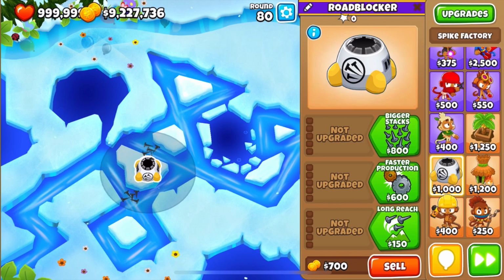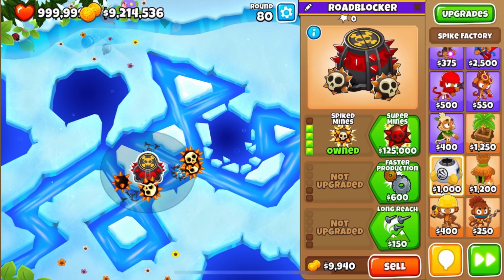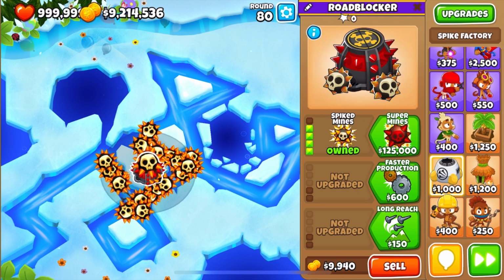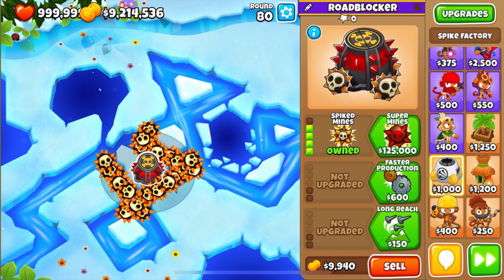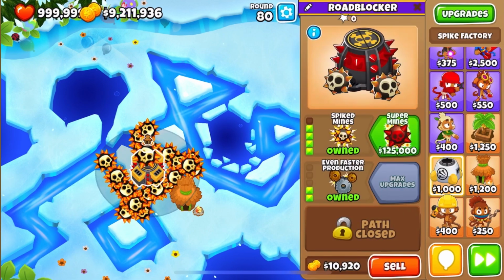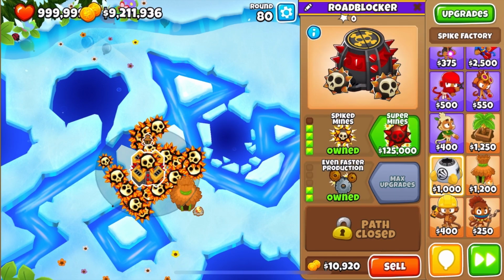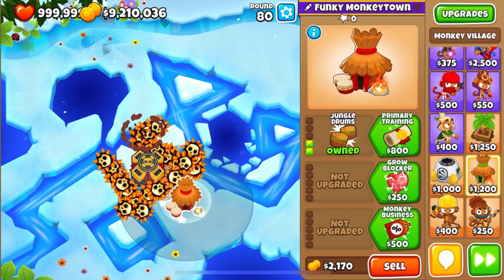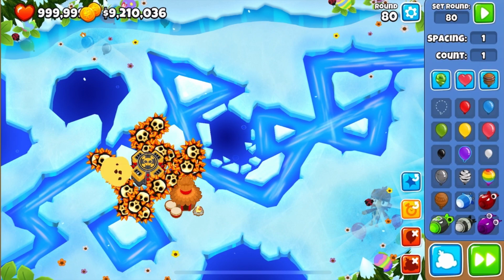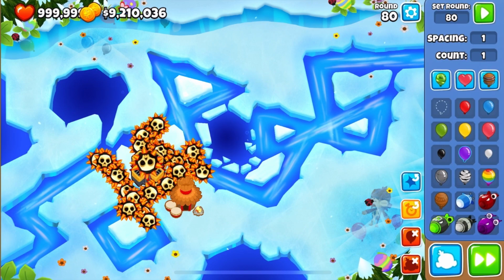That said, the pierce and damage on the explosion of each spiked mine will be increased by 50%, and also the production rate by default will be 15% faster than the 3rd tier, and you can further increase that by getting this. So instead of a 420 by default producing at a speed like this, it will look more like this even without the jungle drums. So that's going to be cool to see. And I like the way Ninja Kiwi is thinking about this tower.